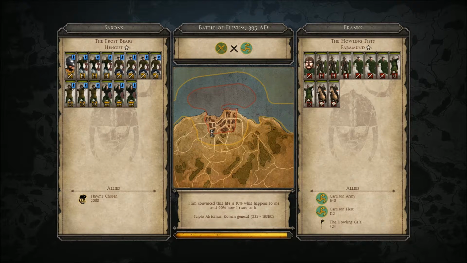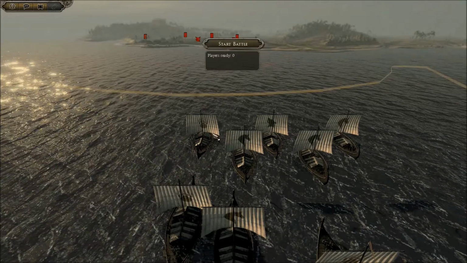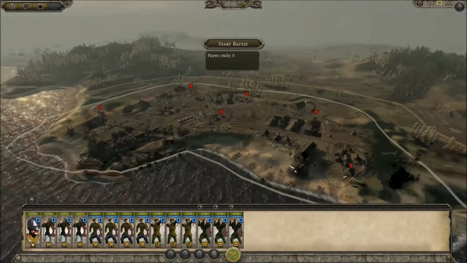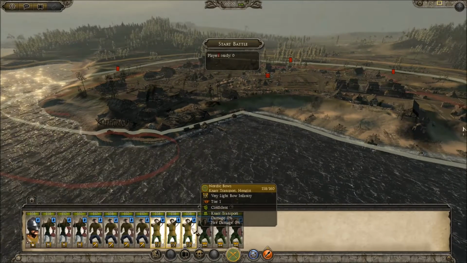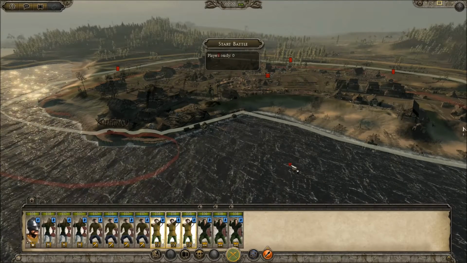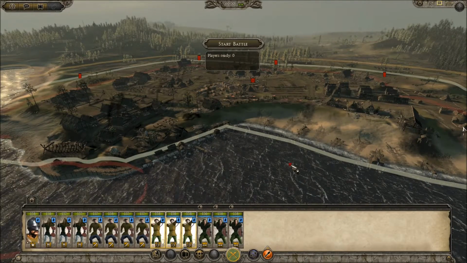So the garrison fleet and the Howling Gale and the garrison army. Well, here we got a lot of transport ships. Holy moly! I just want to make sure that your archer ships are set to fire at will. Yep. And when your infantry comes in, you can go ahead and gift them to me. That way you can micro one army and I can micro the other. Yep.